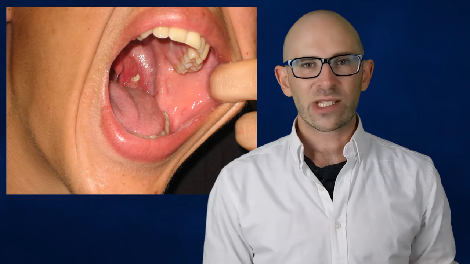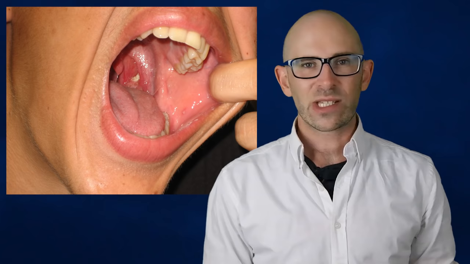So what causes tonsil stones, and what are they exactly? Tonsilloliths are stinky little globs of mucus, dead cells, debris, and bacteria that form in the tonsil crypts, which are simply small pockets or divots that appear in everyone's tonsils.